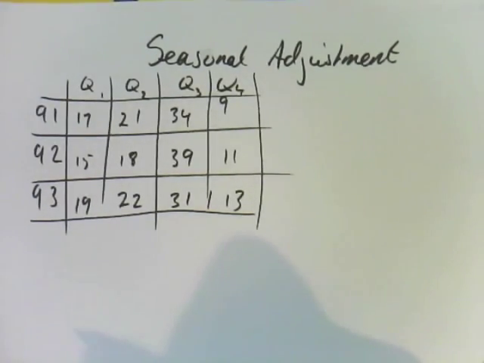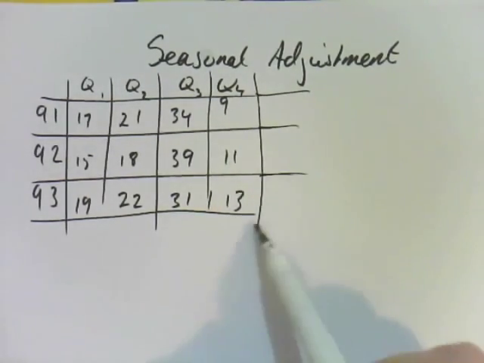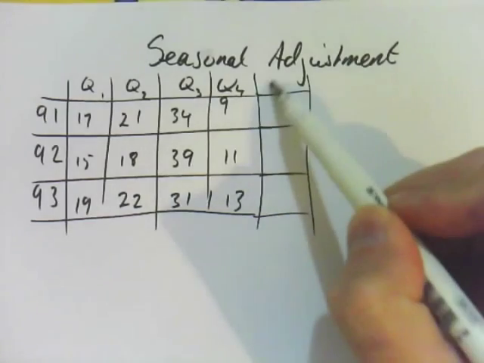Seasonal adjustment is perhaps the most in-depth adjustment you can make to a set of data, but the data must be seasonal. It mustn't just be cyclic, it must have a regular seasonal occurrence. So this is some seasonal data and we're going to run through it. The book gives you a pretty clear indication of how to do it.